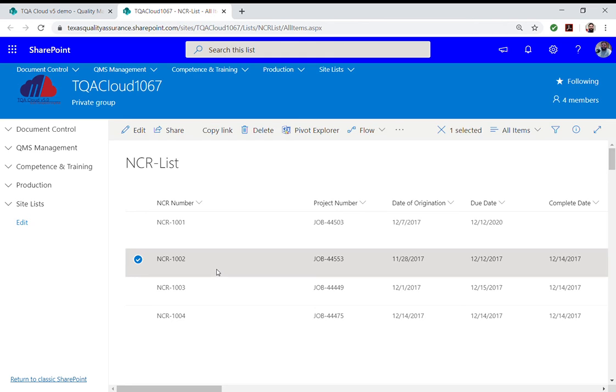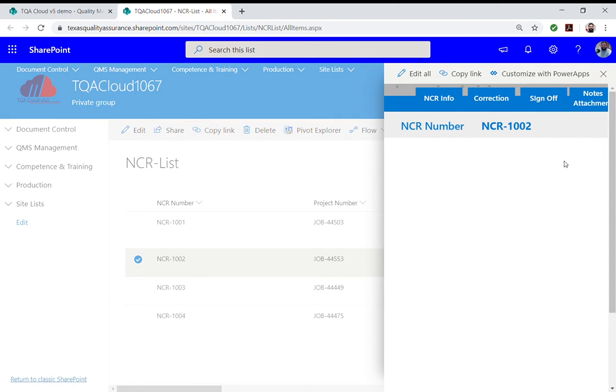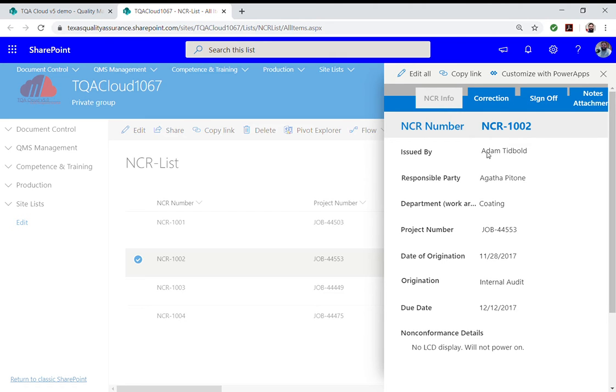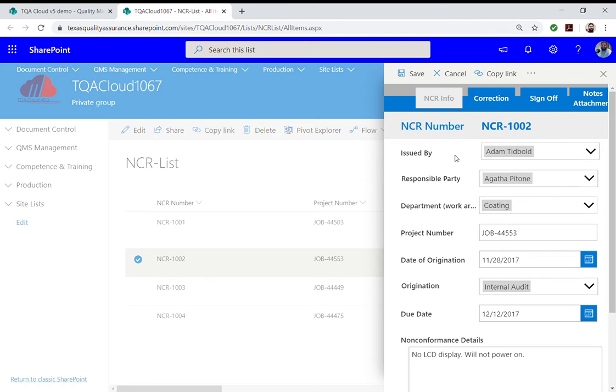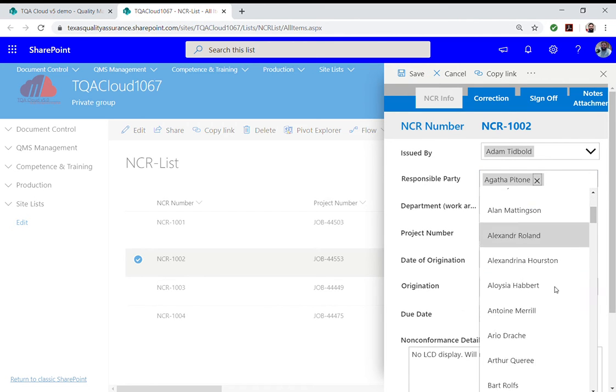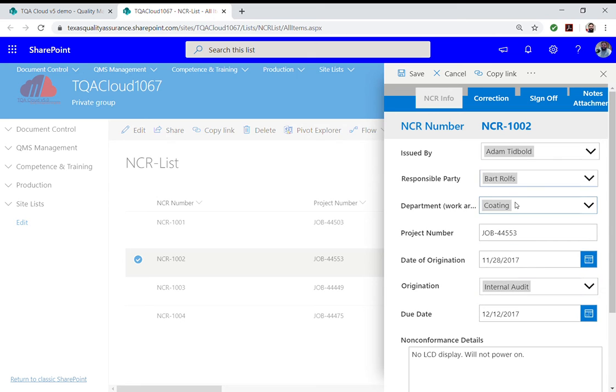So we'll go ahead and open up one of these nonconformance reports here. And as you can see, it comes up with just a blank form. So we'll go to our NCR info, and this shows all the pertinent information. So let's go ahead and click the edit button. And from here, we can actually change some of the values. So perhaps I will change the responsible person. Maybe it's reassigned. And I want to note that once reassigned, an automated email will be sent to this person to inform them that they are now the responsible person for this nonconformance report. And it will, of course, take them with a hyperlink to that specific item.